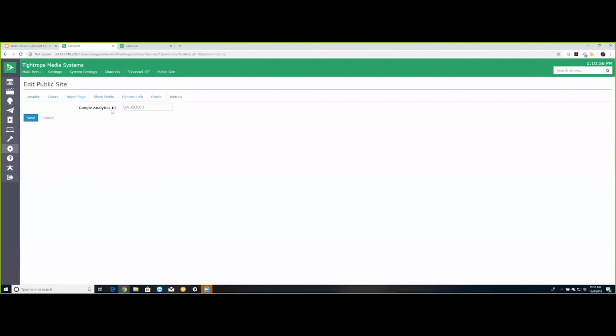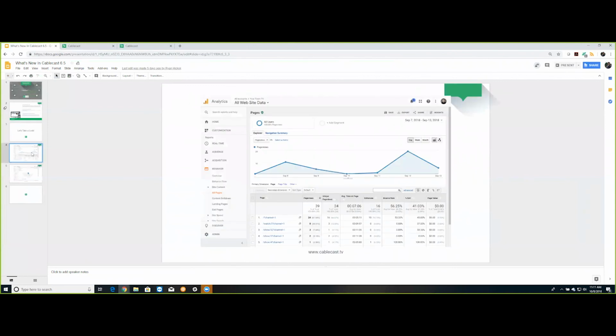Google Analytics, if you're not familiar with it, is a way to track viewership, the time a viewer has viewed, the location of the viewer, and a whole lot of other data. In the coming weeks, we'll be putting out some knowledge base articles and things like that that explain how to use Google Analytics in this case to your advantage. There'll be ways to do that. And let me just show you real quick what some of those analytics look like.